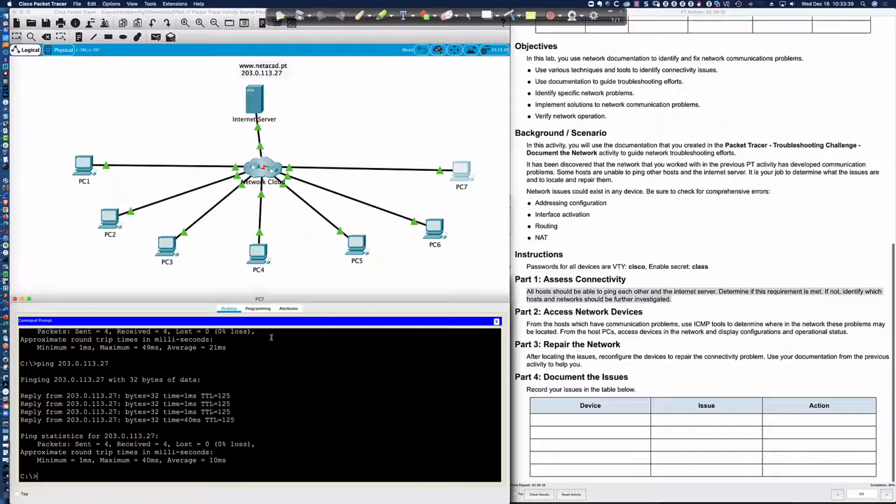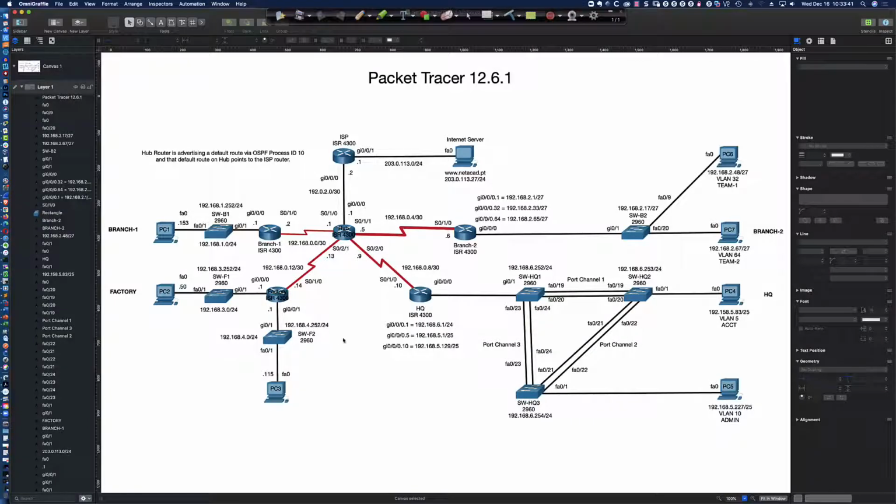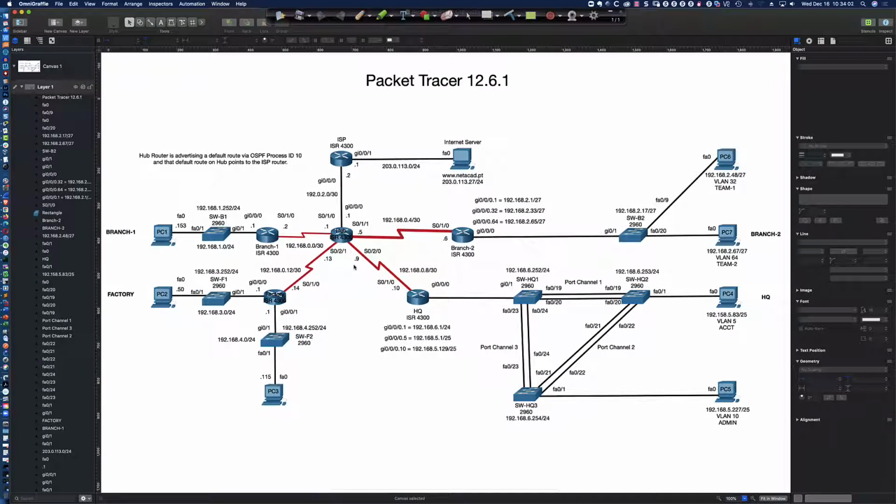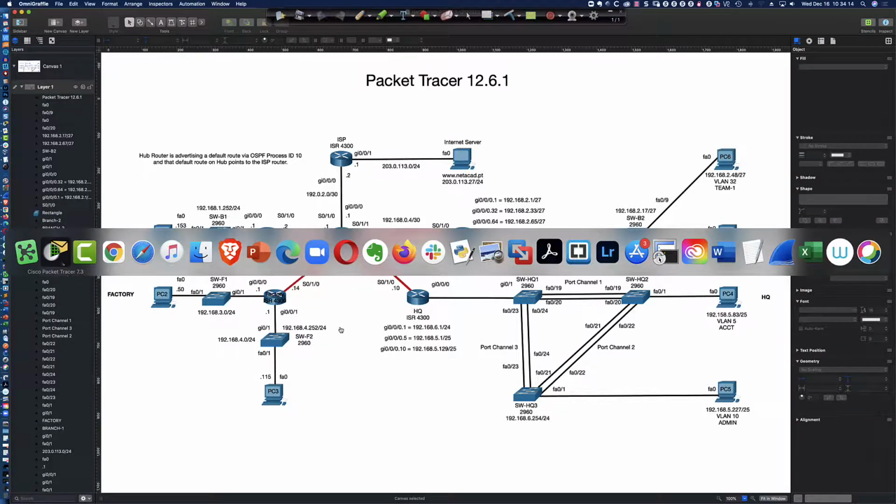So this is the question of where do we begin? We take a look over here at the diagram that we have configured, and knowing that all the connectivity is working, it makes it a little bit difficult. And so here's what we're going to do. Now we're going to do the troubleshooting method which is sort of like taking a stab in the dark, right? We're going to get onto the devices where we think there could be an issue. And I'm going to come back here to the hub router.